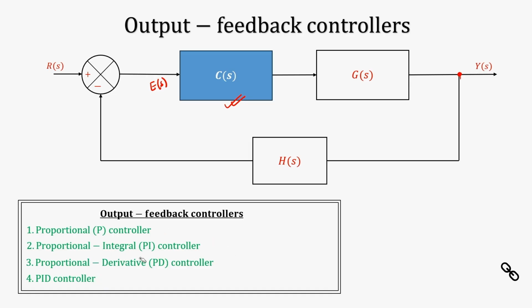Now, there are other output feedback controllers also: lag controller, lead controller and lag-lead controller. We did not go into the design perspective from the frequency response. Whatever we have designed, we always looked at the time response. We took the performance criteria from the time response, such as percentage overshoot and settling time. We have not gone into the frequency response of the system, that is, the Bode plot. There also we have some specifications, for example phase margin and gain margin. These are words I am telling you because I have not gone through these things, and I do not think I will be going through them in this course, because there are a lot of things to cover.